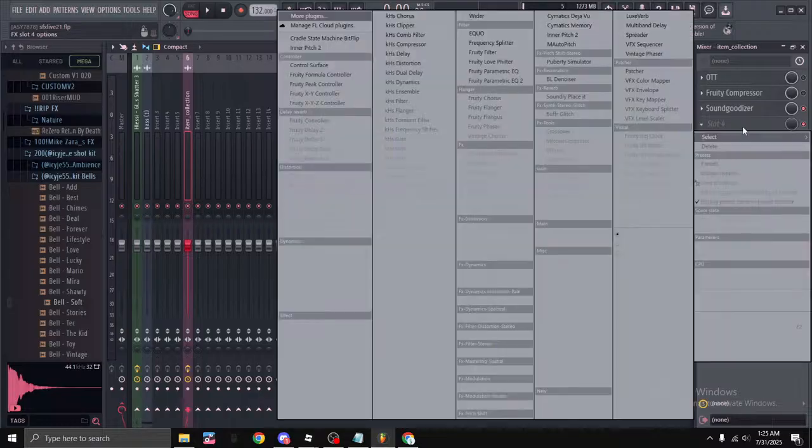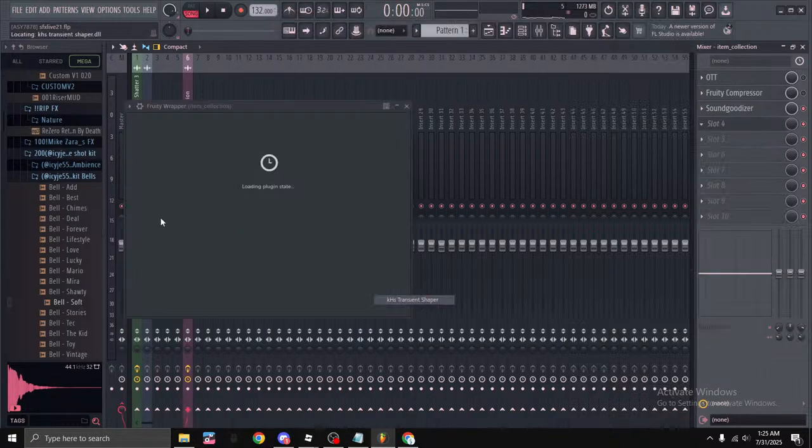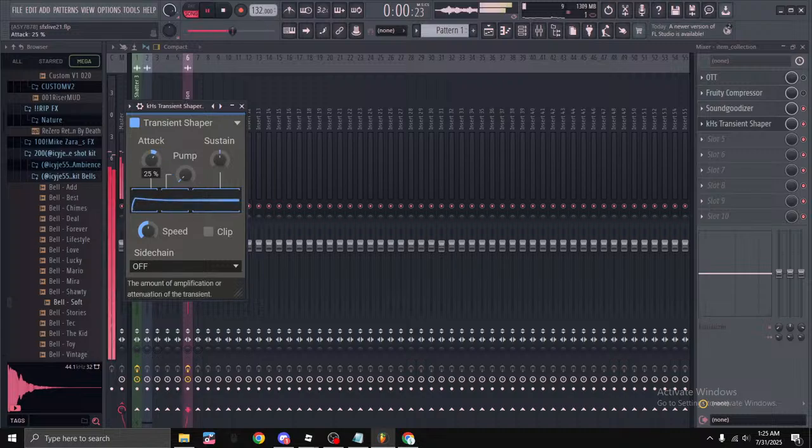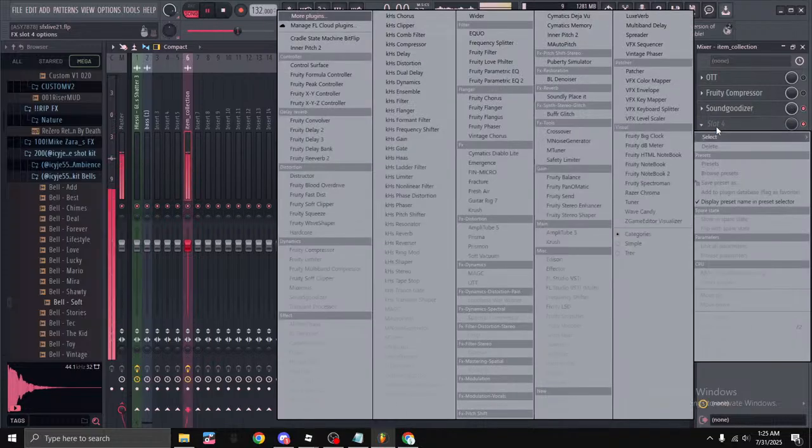And actually, while we're at it, KHS Transient Shaper, add a little bit of... Oops. I can't even tell the difference. I don't even know what that one does. I think I was messing with the wrong one.